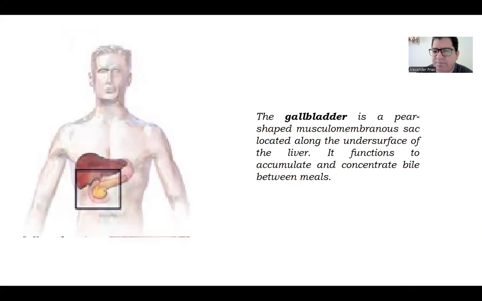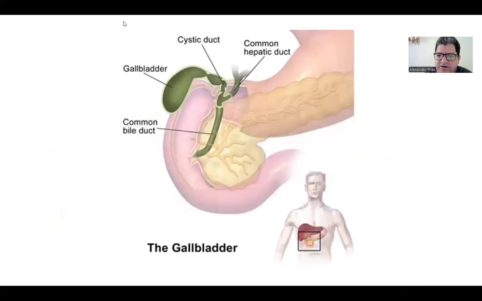The gallbladder is a pear-shaped organ located below the liver, on its inferior surface. It's a hollow organ, muscular and membranous, and its function is to collect bile during the fasting period, concentrate this fluid, and pour it onto the food during the digestion process. Let's look at some relations of this organ.